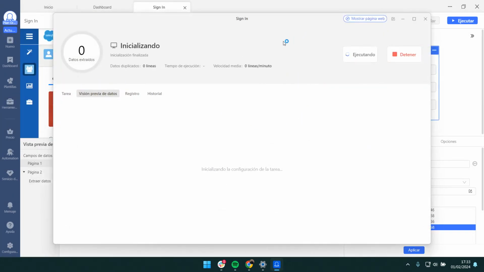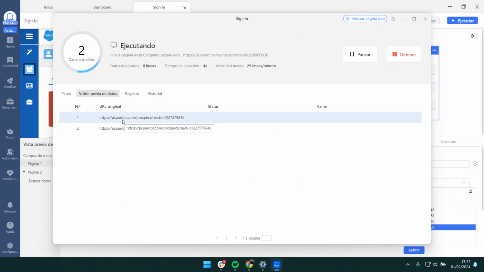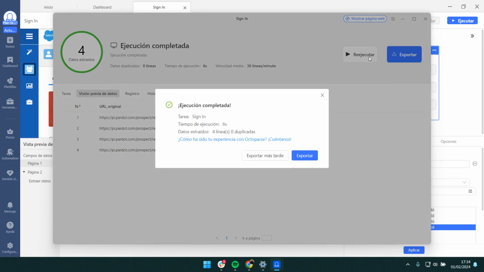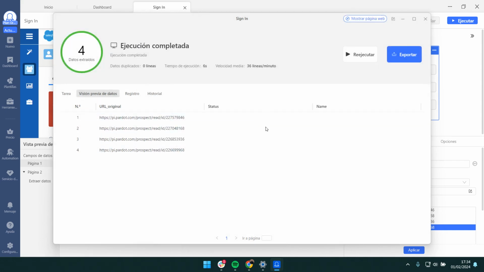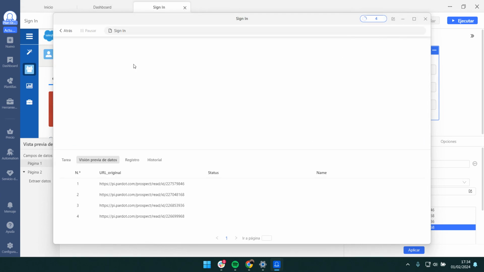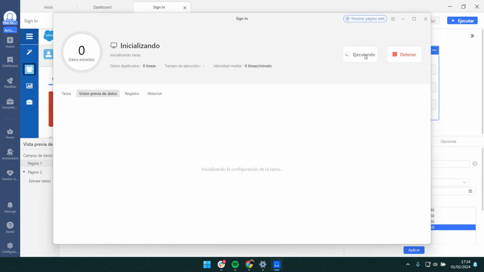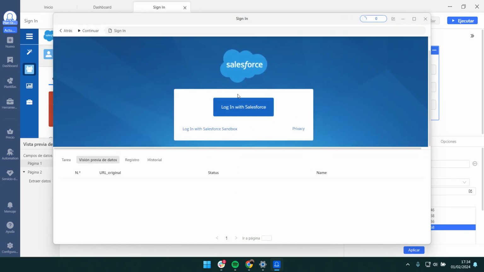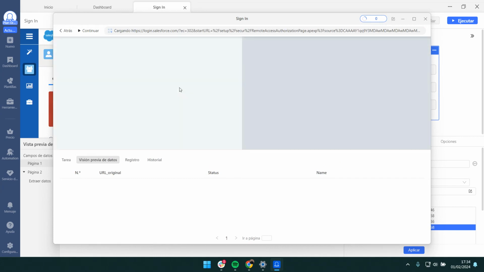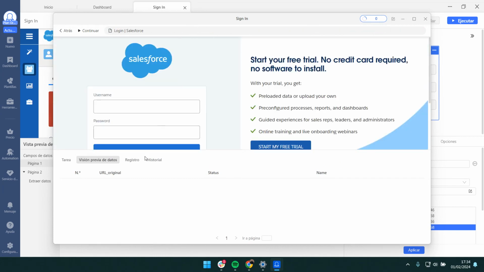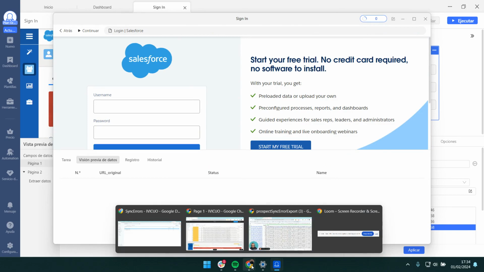it will bring you here, and this is when everything is going to start to run. You go to the first URL. So here you see we've got an issue. We don't see the status message coming back, right? This is because it didn't get to sign in to Salesforce. So we need to start again and pause. We're going to go directly to the page and sign in, okay? So let me sign in. For this, I will pause the video for a little while.